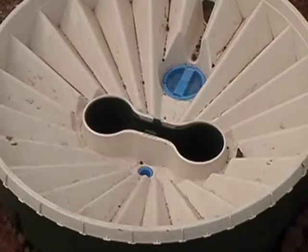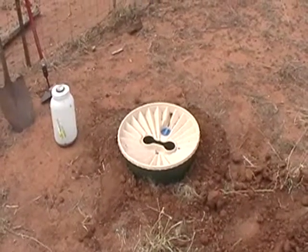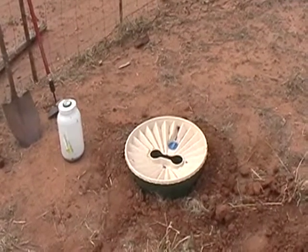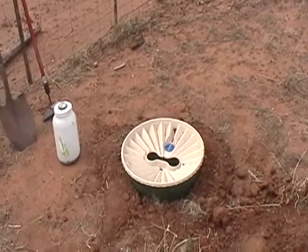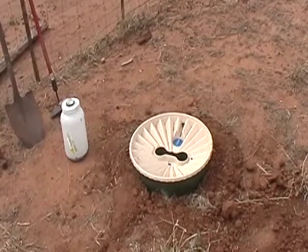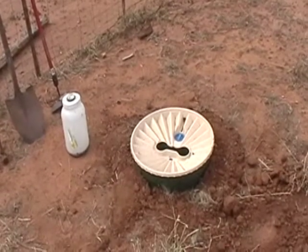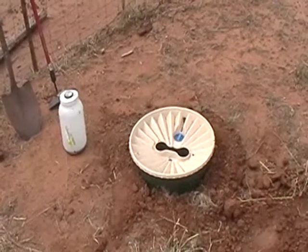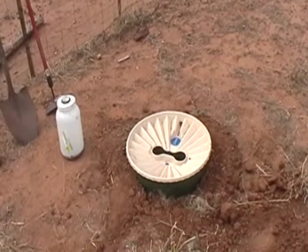But generally, just east and west will do it. I am going to fill this water box full of water and then leave it alone. The water box has a wick in it and will hold about three gallons. The top is designed so that if there is a dew, it will catch the dew and put it into the box for storage. This wick will wick that water out very slowly, giving the seed enough water to live but not really to thrive.